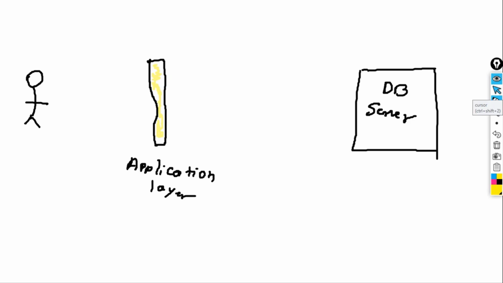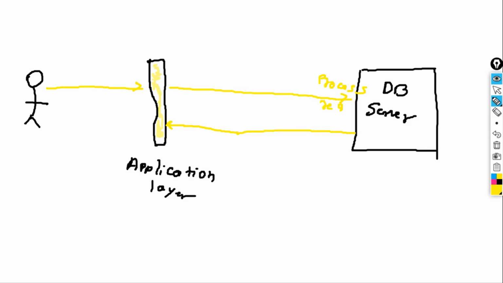Now what will the end user do? The end user will access this application layer and give his request. Now this application will go to the database server, the database will process the request, and then it will send its response to the application layer.